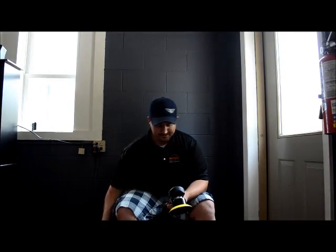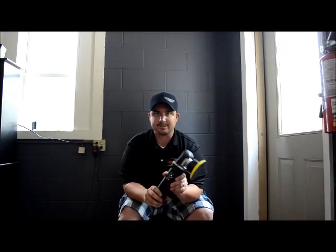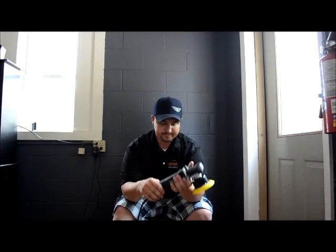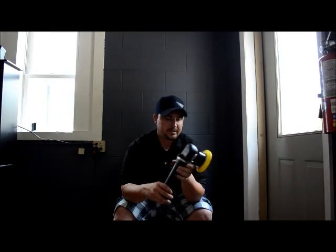What's cool about this particular machine, so normally we put the screws in here to keep this tight. It's already screwed in, so you don't have to worry about that no more. Pretty cool. It's those little things that make the biggest difference. Compared to the Sure-Hold and the Griot's, this machine is heavier. No doubt about it. Oh, excuse me, I had a burp. Feels good. Alright, this machine is heavier. Feels rugged, feels sturdy, feels extremely solid.